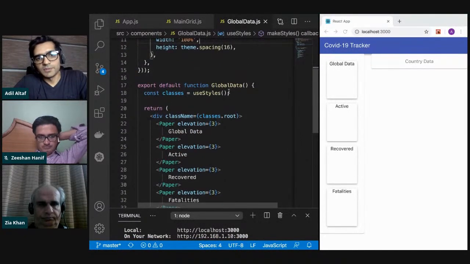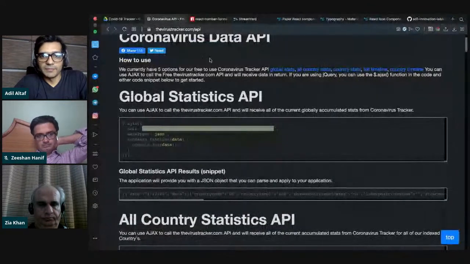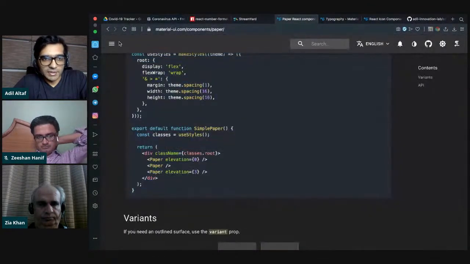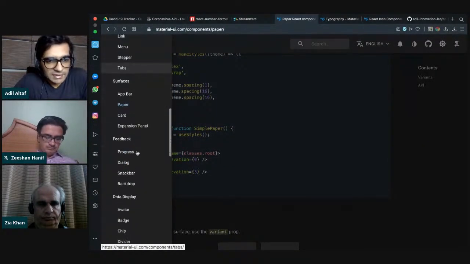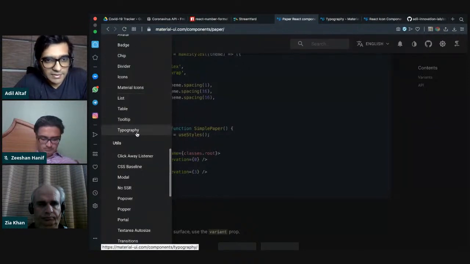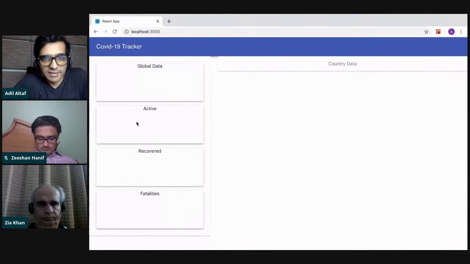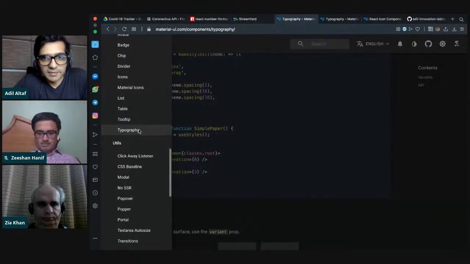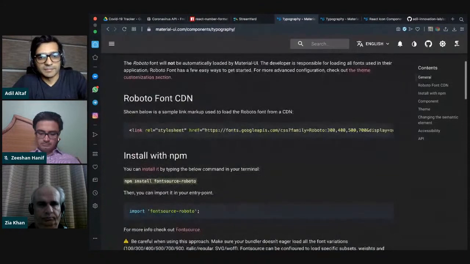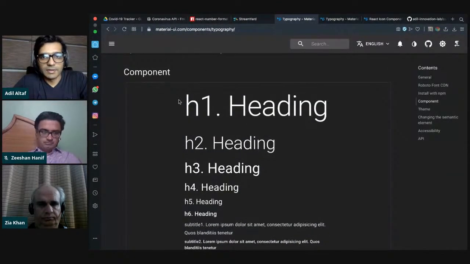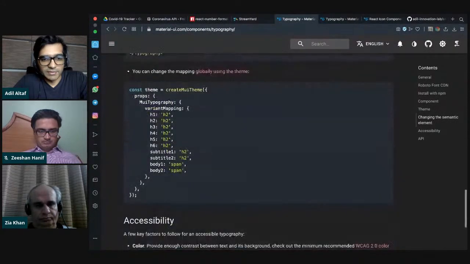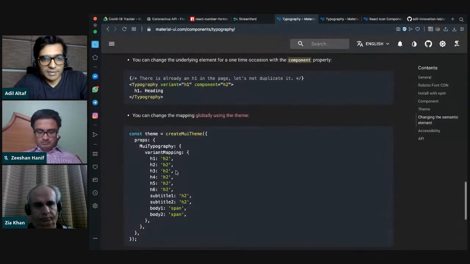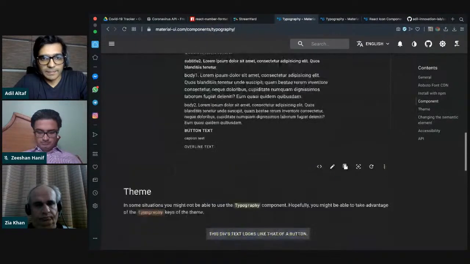Oh, one thing we should probably also do with the material UI, because we've already done the UI, is to have some typography, so we can have the text show up nicely instead of, it's kind of ugly right now, right? So let's make it look a little bit better. In material UI, we have this component called typography, which gives us some nice formatting for text. So we can use this, and let's see.